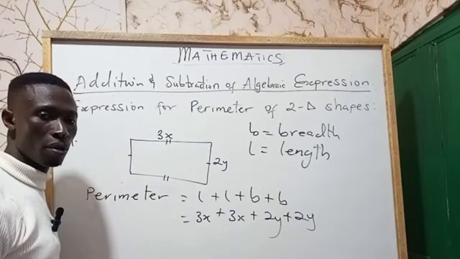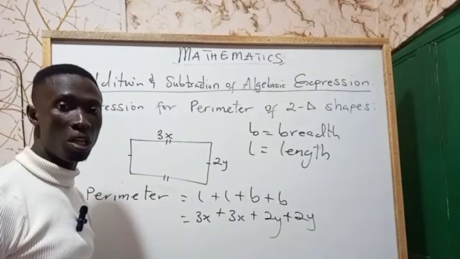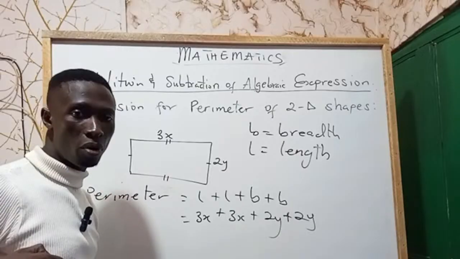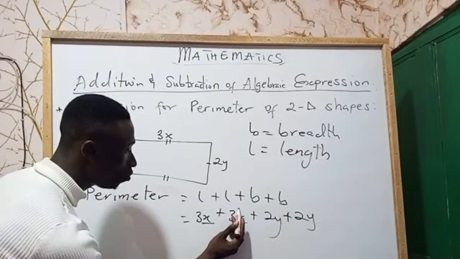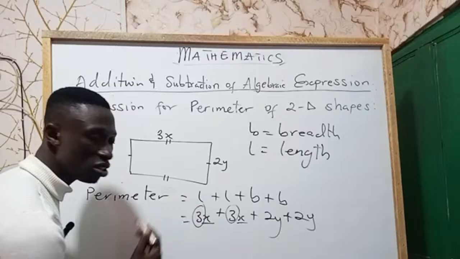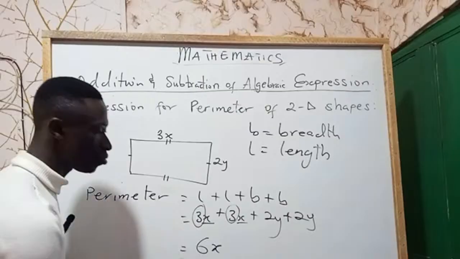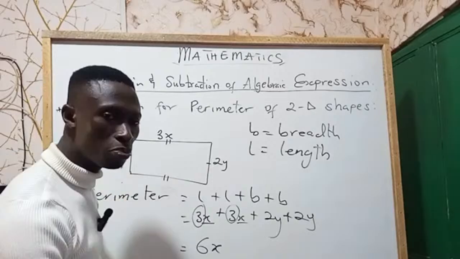Now we said that equal objects, you can put them together. If I have a bowl of sugar, I can fetch a spoon of sugar from the bowl of sugar, but I can't fetch salt from sugar. It's impossible. So I have x here and x here. The variables are the same, so I can put them together. You pick the coefficients and add them: 3 plus 3 is 6, so 6x. Three spoons of sugar plus three spoons of sugar is six spoons of sugar.